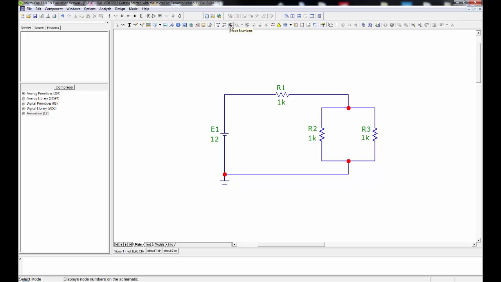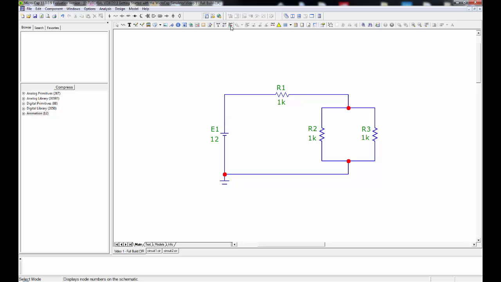Maybe I could click on node numbers at the moment, and you can see there's node 1, here's node 2. By default, where the ground is being placed is node 0, and that's not normally shown. That's just inferred. So there are basically just 3 nodes in this thing: 0, 1 and 2.